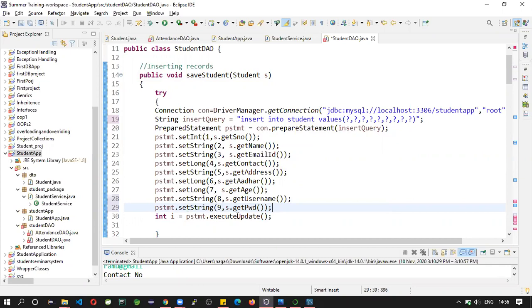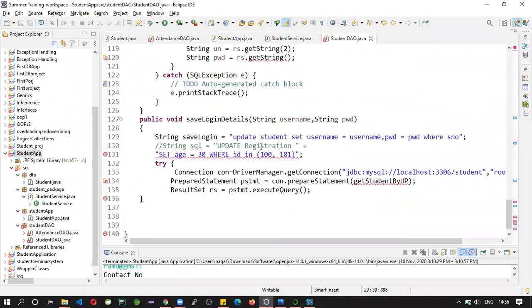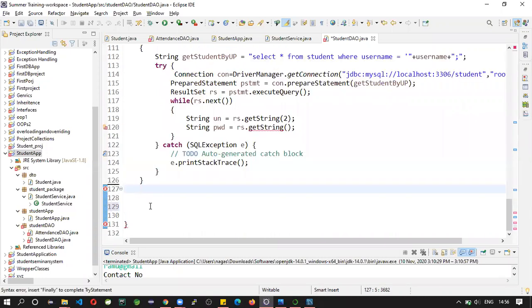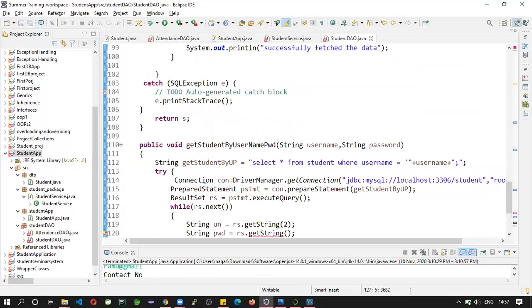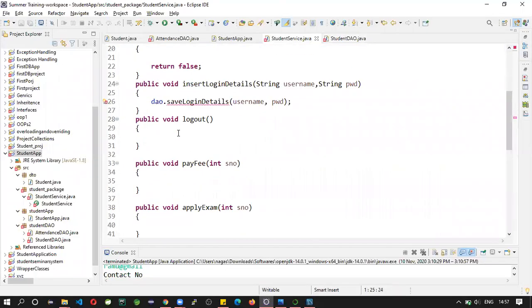Then you will execute this, okay. So that data will be stored in the database. Let us see what's the error. Okay, so we don't need this method because we changed the logic.